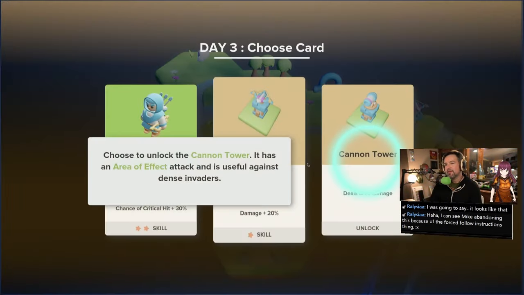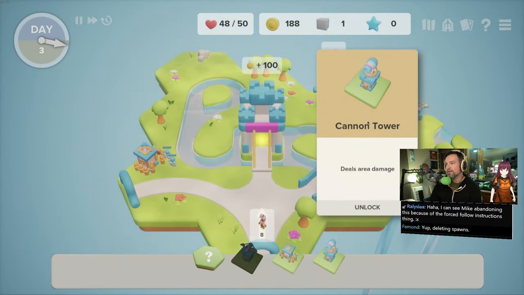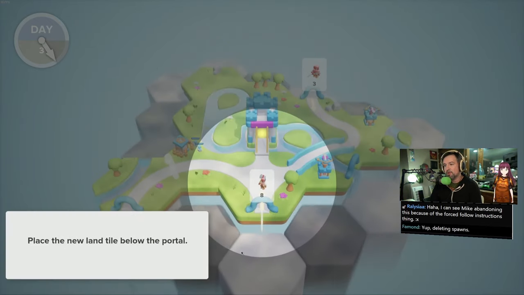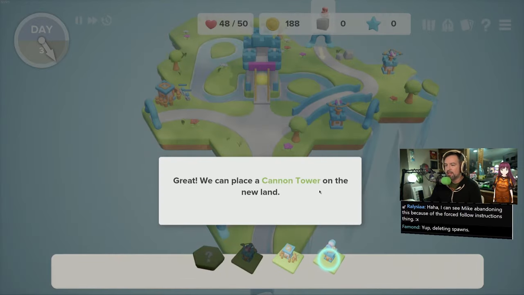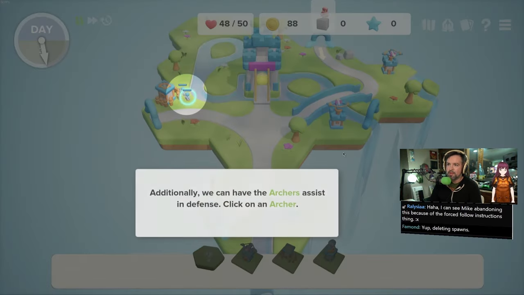Okay, cool. So you can stop the onslaught by just dropping in a new land tile somewhere, deleting the spawn. Very cool. Today, enemies will attack from both the south and the northwest, or northeast, sorry, but the path on the south is far too short. So we're going to build a new terrain tile, and we cannot rotate it. Maybe later we get a rotate thing. Put that there. Okay, there we go. Now we're playing tower defense.